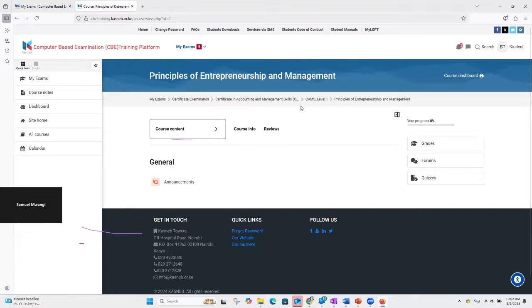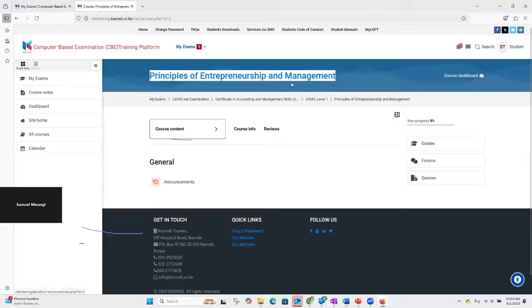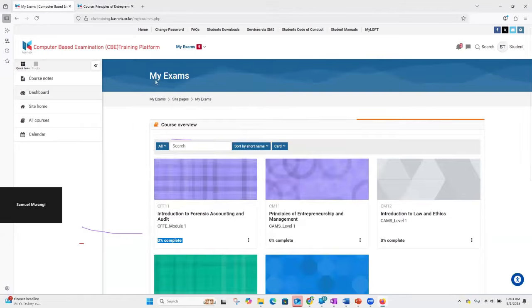Okay. So I've clicked on CM11 and clearly after I've clicked that, you can see it takes me to Principles of Entrepreneurship and Management, which is the course. Then when I'm within this course, I'll tend to forget about the menu on the left for a bit and concentrate on this page, because the key thing now is that I'm looking for an exam within this paper. Remember, we started from here. I started from the courses.